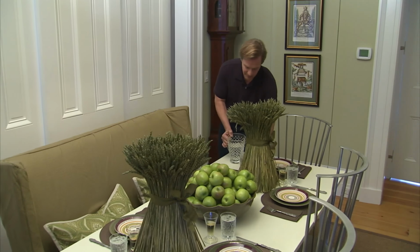You know, when you're having people over, it helps to be organized. And I've learned this over the years, that there's so many things that you can do ahead of time. So if I'm going to have guests over for a meal of chicken and rice or whatever, then I'd like to get my tablescape done the day before. And this is always easy to do when you're using things that aren't perishable. For instance, take a look at what I've come up with here.